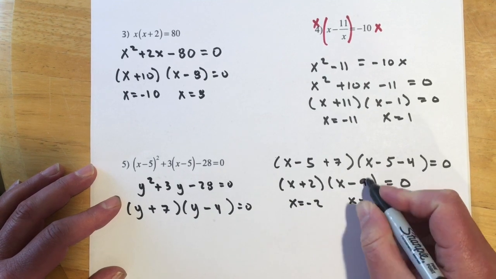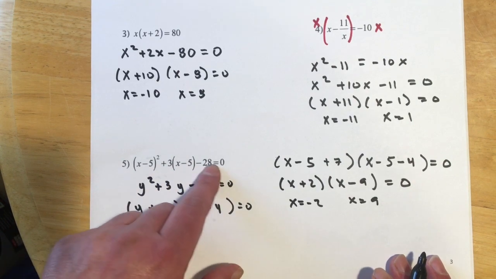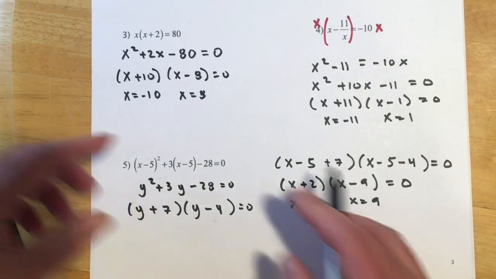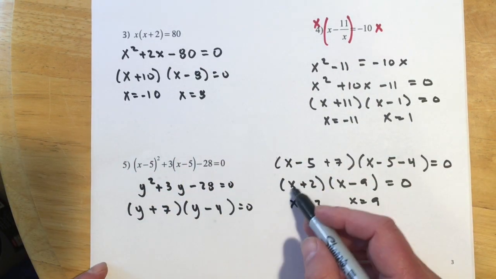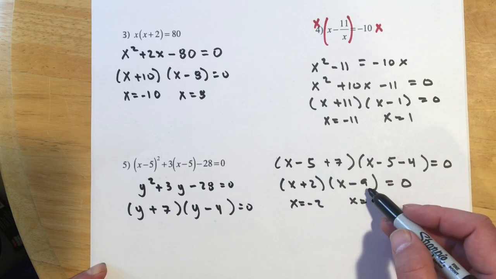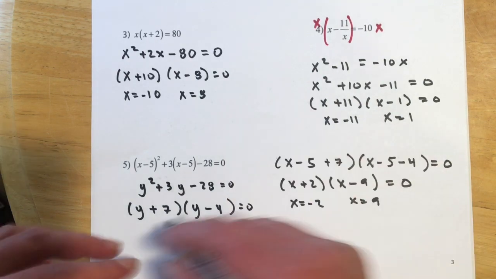And negative 2 and positive 9. So those are the values that if you put in here would make this come out to 0. So again, you could FOIL this out and then distribute the 3 and then collect all of that, and you'd end up at x squared minus 7x minus 18 if you did that. And then you could factor.